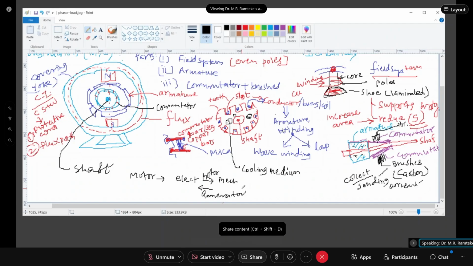Clear? Now, normally, just one minute, you can have more than one winding on the same pole core. The winding may be multiple, it may have one plus one winding on the same core. I have shown just one, but you may have more than one copper winding on the same pole. So this point you note down, and here we stop now.